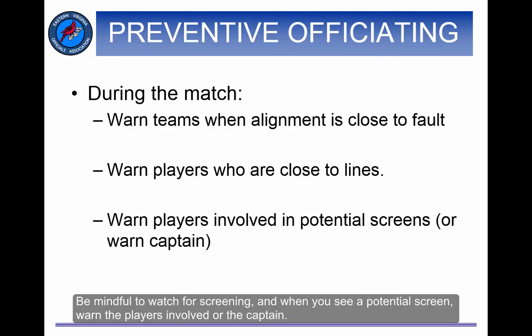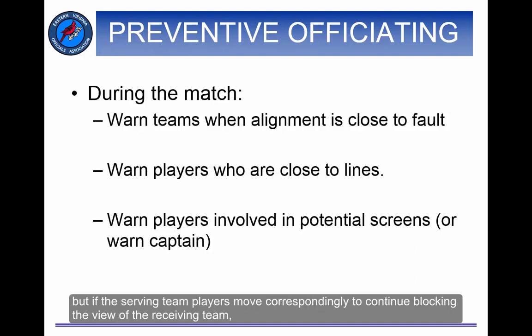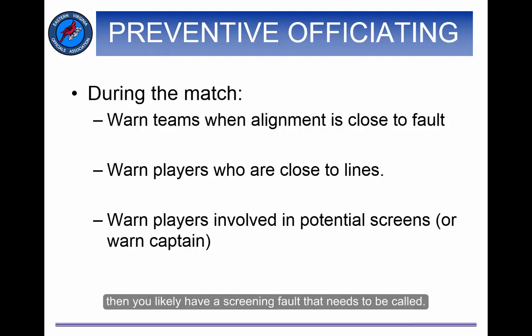Be mindful to watch for screening, and when you see a potential screen, warn the players involved or the captain. The receiving team should be able to adjust by taking a step to see the server and the ball. But if the serving team players move correspondingly to continue blocking the view of the receiving team, then you likely have a screening fault that needs to be called.